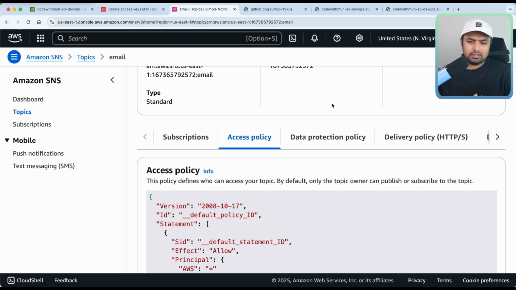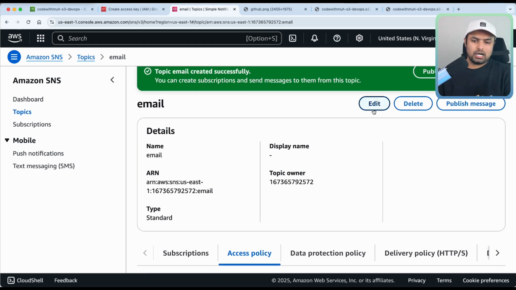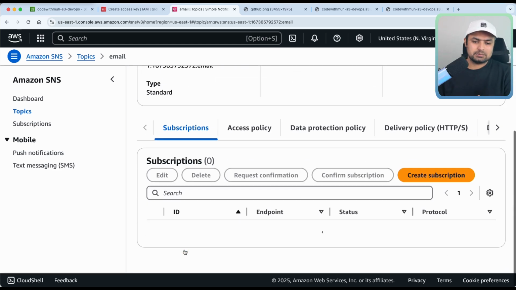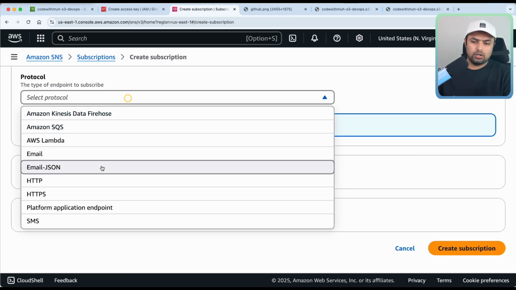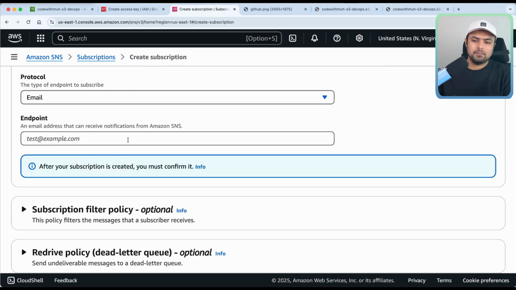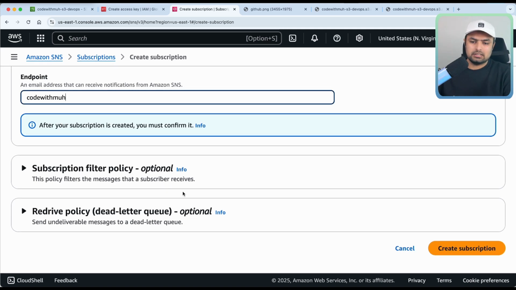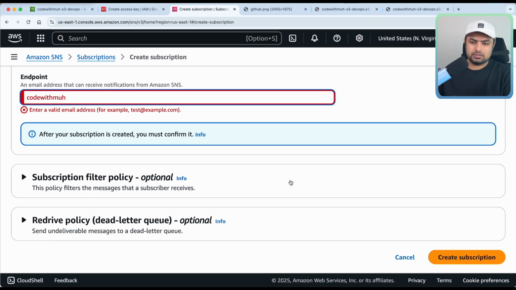And this SNS will send to our email. So I will first of all create a subscription here. For the protocol, I want to receive an email, so I will enter my email, codewithmo, and create the subscription. I have to enter the complete name.